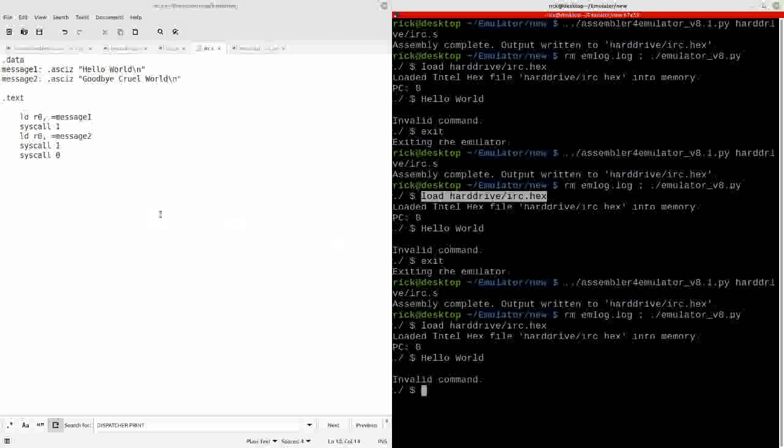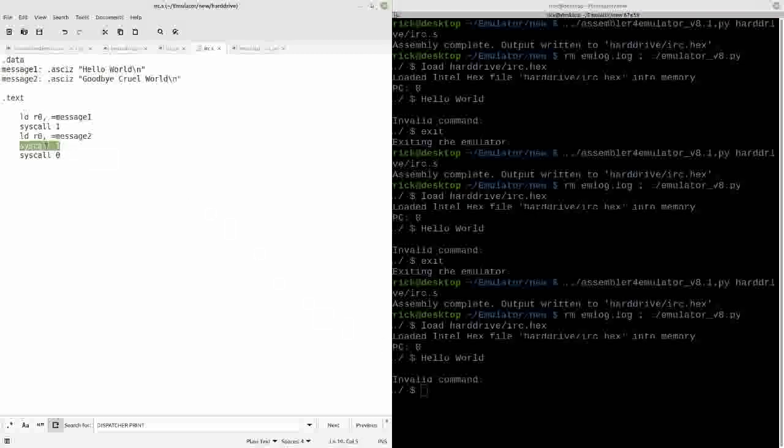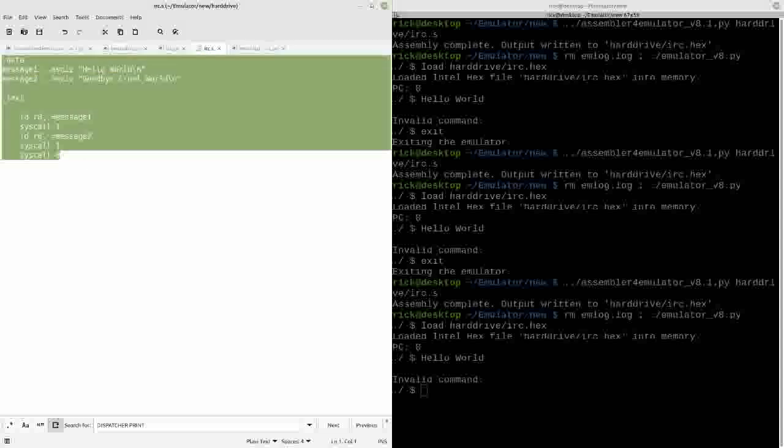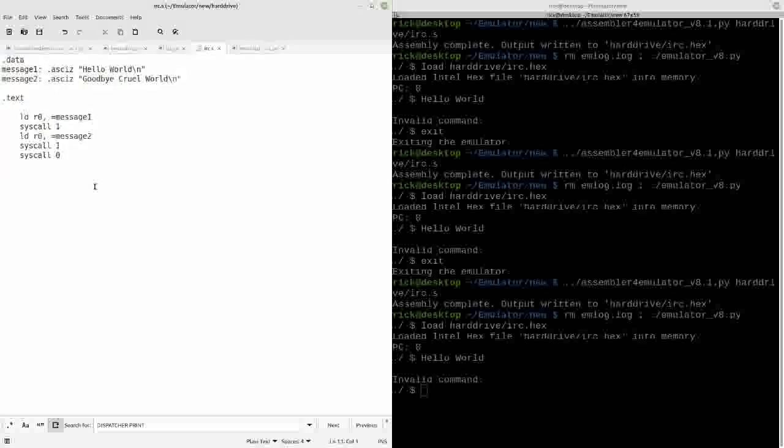I don't know. Anyway, there's still a lot of work. It doesn't print the second message, and when you look through the logs, there seems to be some problem where it's calling this before it changes the register address here. So there are some race conditions and things, but on the whole, it does work, and I'm quite happy that pretty much everything I've implemented so far in the emulator does work. It needs debugging and it needs fixing, but generally it does work, and I'm pretty happy with it.